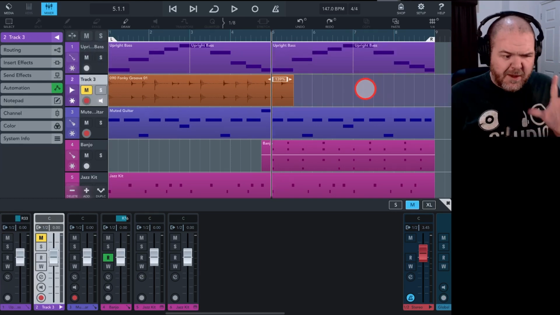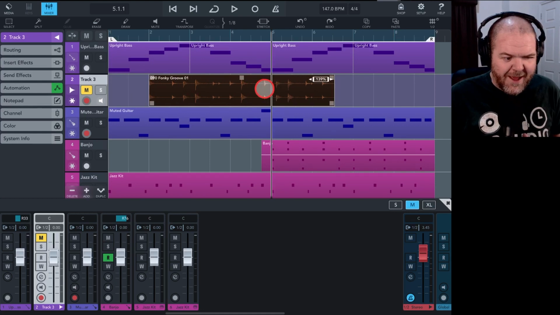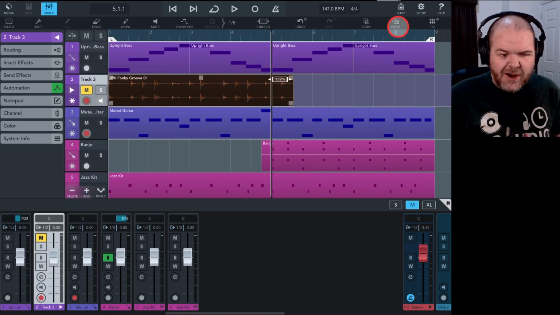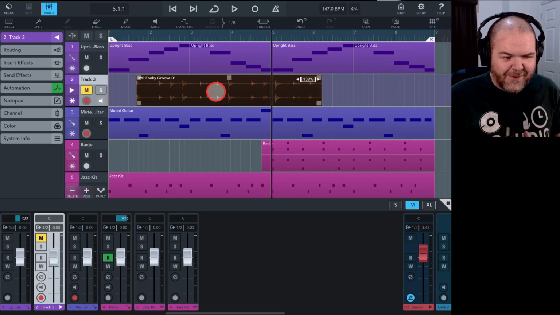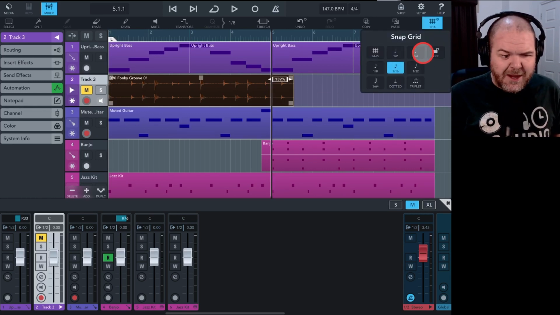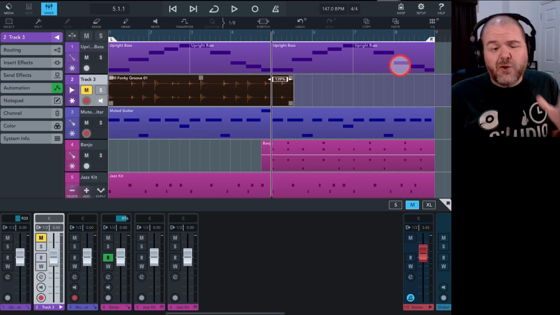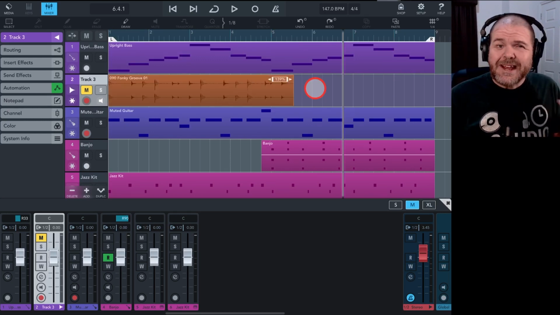The next function I've found myself using quite a lot is the snap to grid function, and it's actually really easy to manage. In the little section up here, we can tell it how much of a grid we want. So if we want it to be, say, a half note, we can do that, and then when we move things around, it's going to snap a little bit chunkily like that. If we want it to be more finite, we can bring that down, and now when we move things around, we're right there on the 16th, the 32nd note, whatever you want to do. So I kind of like that because when you're making those finite adjustments, you can either turn the grid off or snap it to a particular note. Super handy.